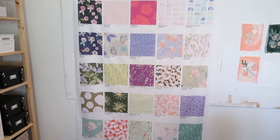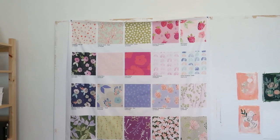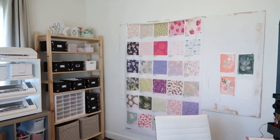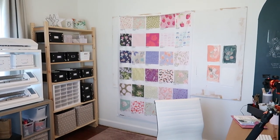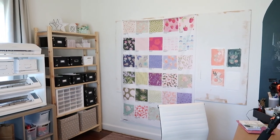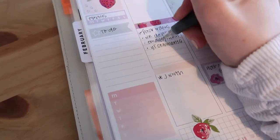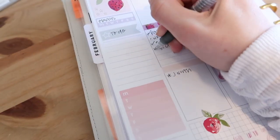I also have a couple of wallpaper designs I'm going to do. I just thought the sample looked really cool so I had to hang it up — I'll keep it up until I get my next batch of patterns. Let me check into my planner now. I did pack orders, I did emails, and I did YouTube comments.